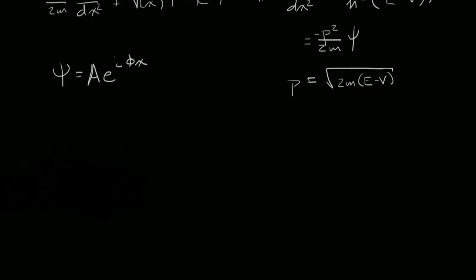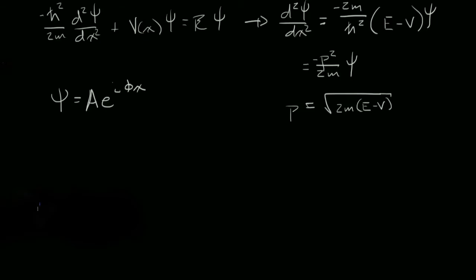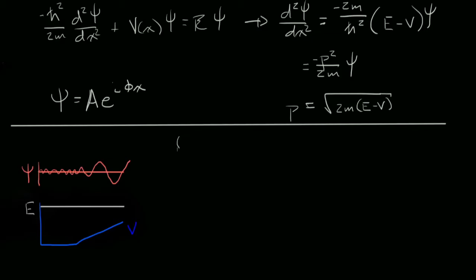Now let's take a step back and look at what actually happens to a wave function in a sample potential profile. In blue, I've drawn the potential profile, and in gray, we can see the energy of some wave function. Now I'd like to draw what the actual wave function would look like and see if we can make sense of it. So in this case, we're looking at what happens as E minus V decreases.